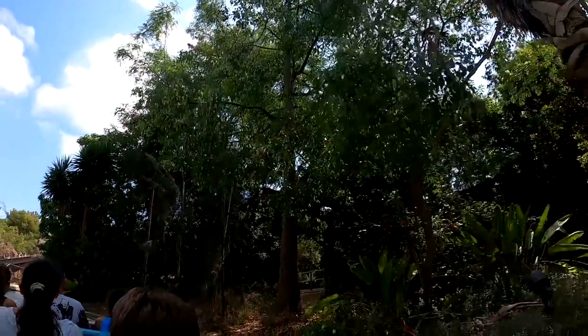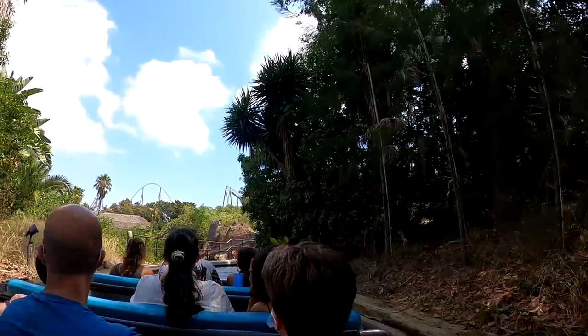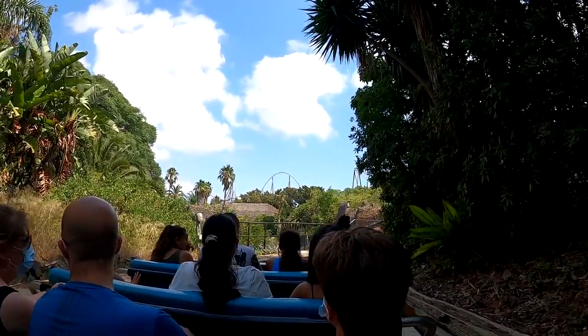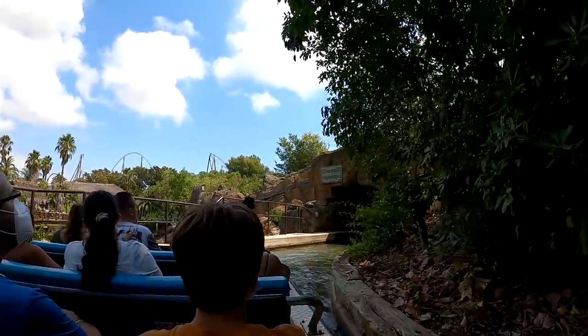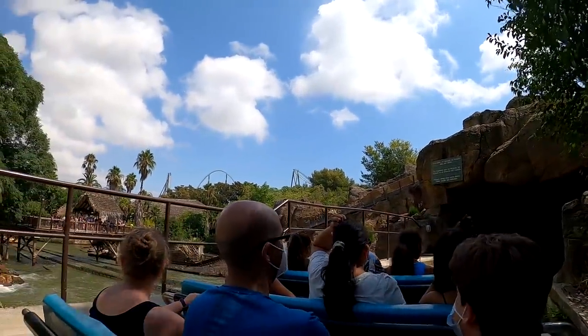Well, I gotta say, pretty solid operations there on Tutuki Splash. And we waited 28 minutes, to be precise. Not too bad at all. I'm glad I didn't buy that Express pass now. Looking at the Express queue, that also looks really long, and it has done for quite a few of the attractions here. So it's definitely worth having a little look around first before jumping straight in with that.